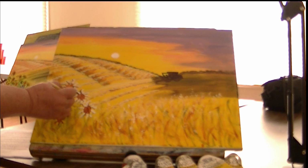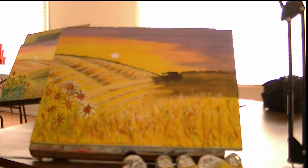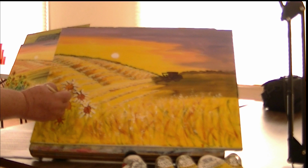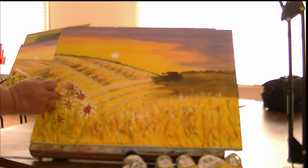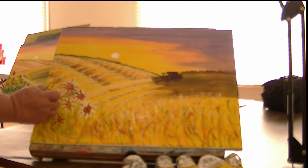So our next stage, we'll give this white a chance to dry. If we tackle the yellow too soon and the white hasn't dried enough, then it will just blend together, and again the lack of opaqueness, the transparency of that yellow, means we won't get good coverage. So even though we're dying to change these sunflowers into something yellow, we're going to leave it for now. And I'll just finish working these ones, but then we're going to go on and do some stems.